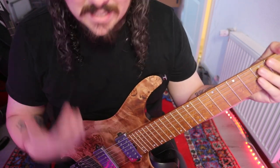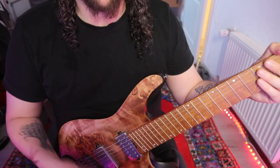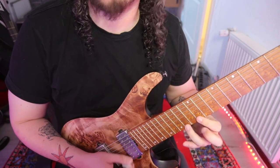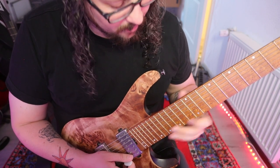Alright. So, how do I outline all the other chords here now? The first chord we already learned with this pattern here. And then the E major I'm outlining with this string skipping pattern here.